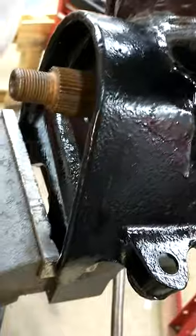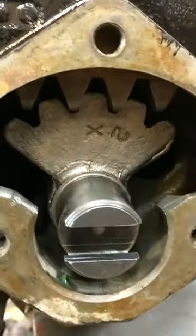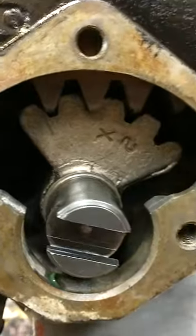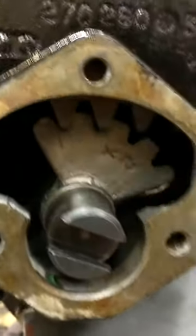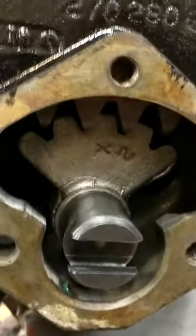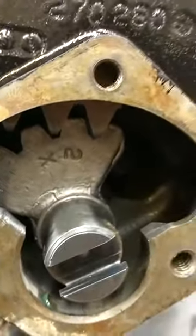All right, so now I'm gonna work on doing the cover. I'll probably put some grease in there while it's still kind of easy to reach. But yeah, it's working. Turn the steering wheel shaft. You can see it turn. Turn it back the other way. It's working well.